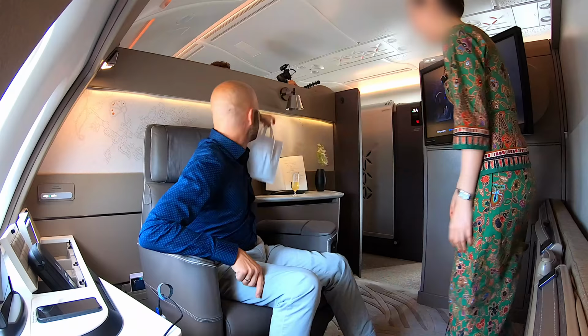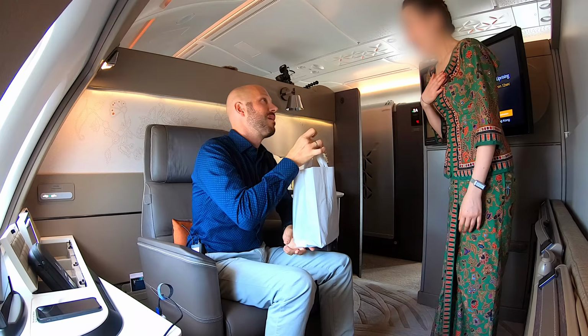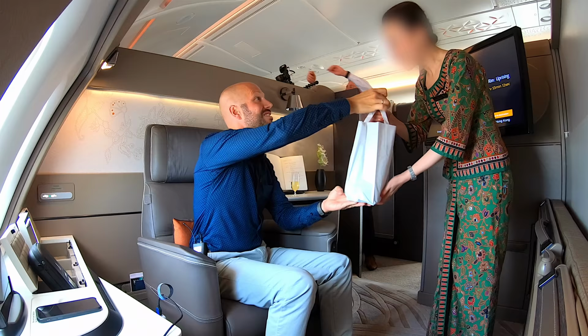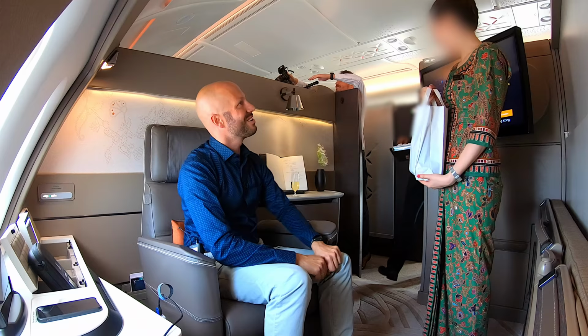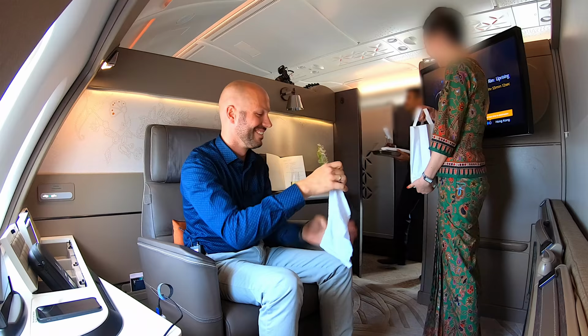We brought you and the crew some specialties from Germany. You can't buy it in duty free, so it's from a German supermarket. Sweet. It's all for you. Enjoy. Thank you so much. You're welcome. I carried it all the way to Singapore just to bring it to you. Thank you. Very nice of you. Awesome. Some goodies. Oh, so sweet of you. Thank you so much. Here's my hot towel.